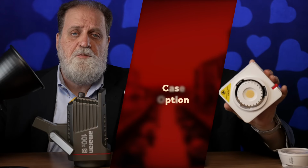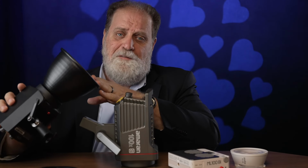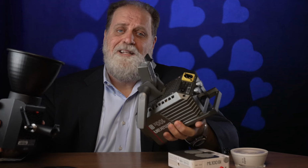Now, none of these lights come with a case, but the iFootage light does have a version that will come with a case for $50 more. And to me, I would spend the extra $50 for a case, because one of the reasons I don't take these Amaran lights out much is, well, I don't have a case for them. I don't know of a case for the GoDox light. If you know of one, let me know in the comments, because I'd like to get a case for this little guy.